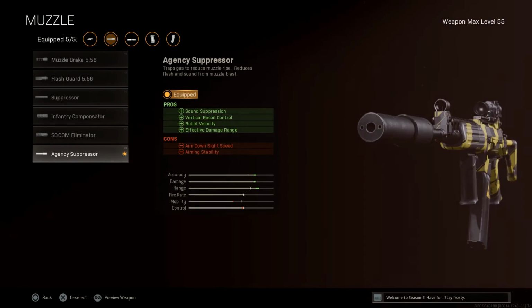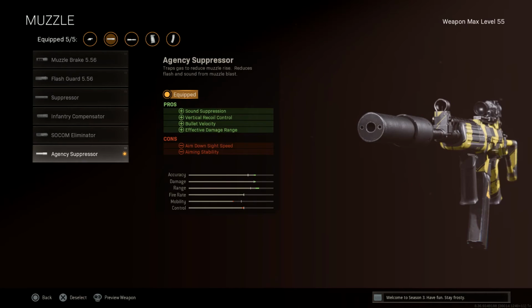First up, we have the muzzle. You want to set this to the agency suppressor. It says this will give you sound suppression, vertical recoil control, bullet velocity, and effective damage range, along with the cons of slower ADS and less aiming stability.